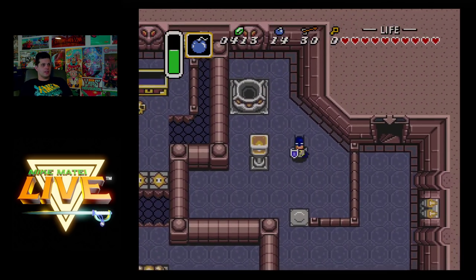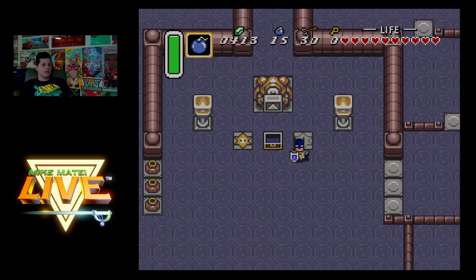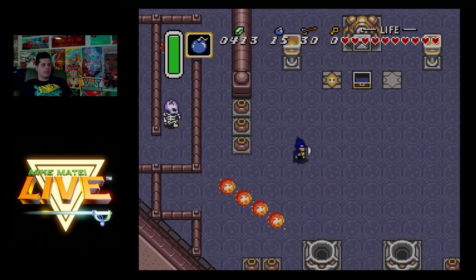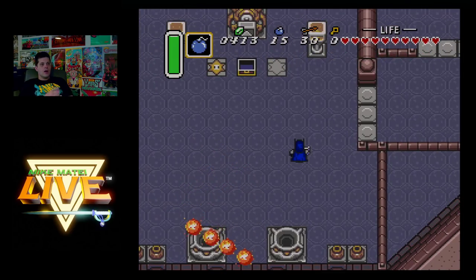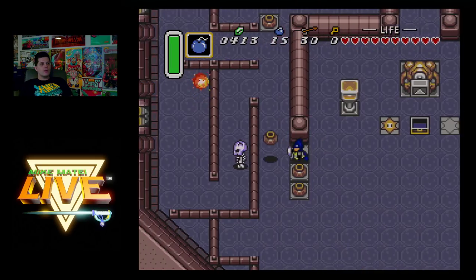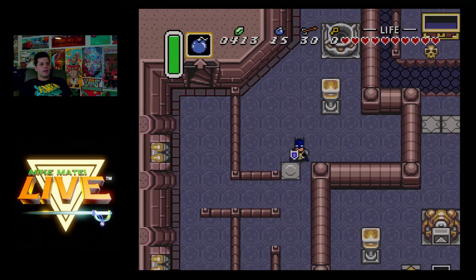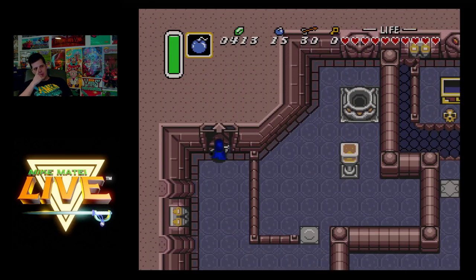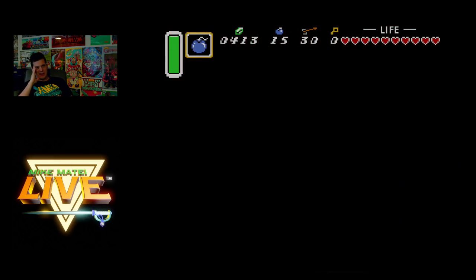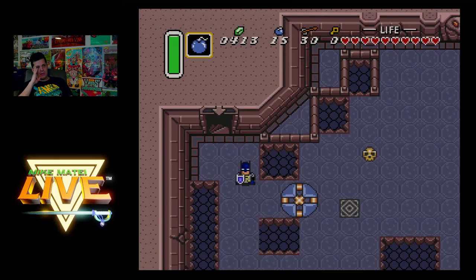Because I did open that treasure. Ooh, that's good. Just got that. That's really good. Is there anything down here? Wait, you know what? What if I fell really far down? What if I kept falling? No, I don't think that would take me into that other key locked area. But maybe it would take me somewhere with another key, though. You know what I mean?